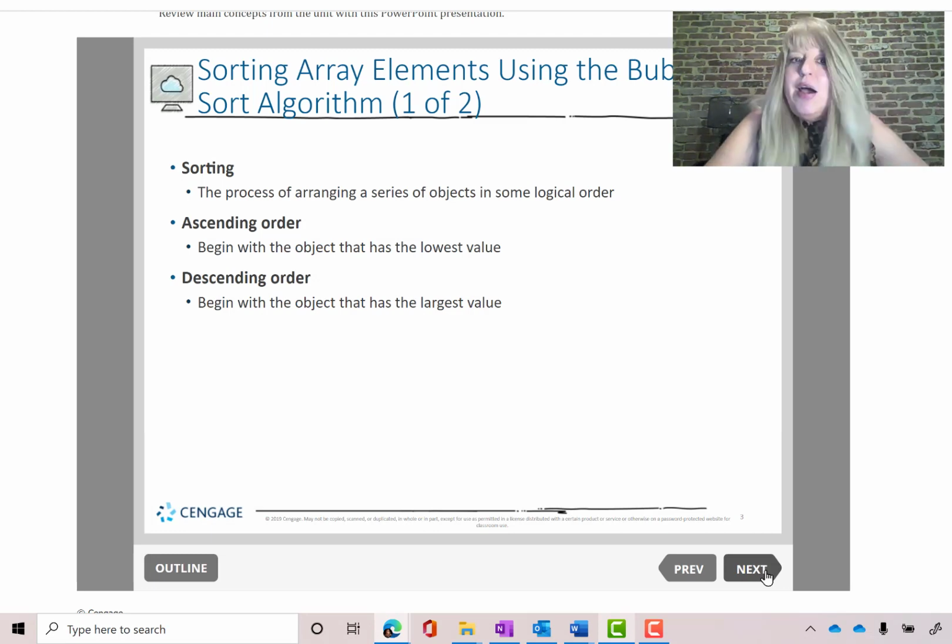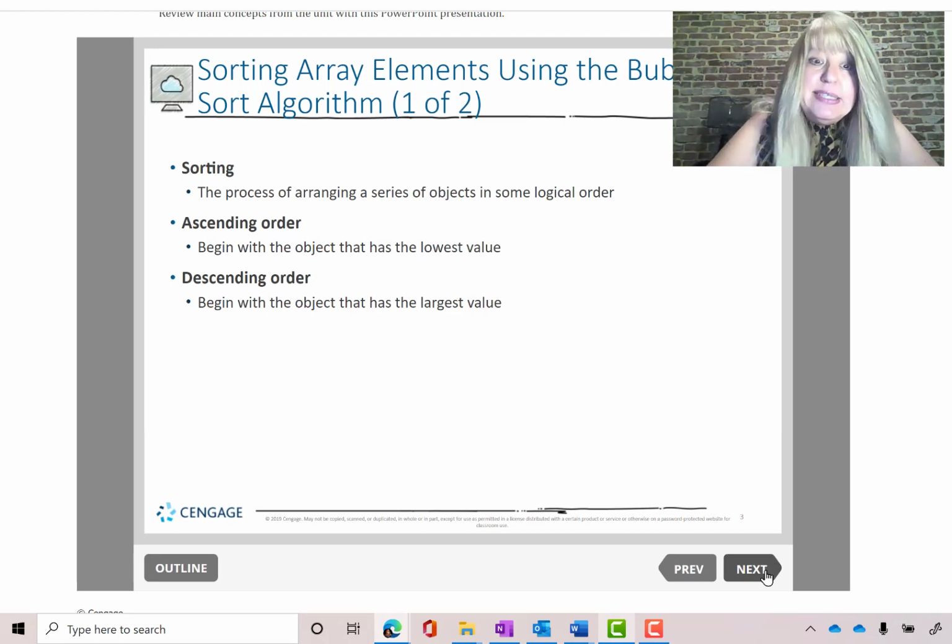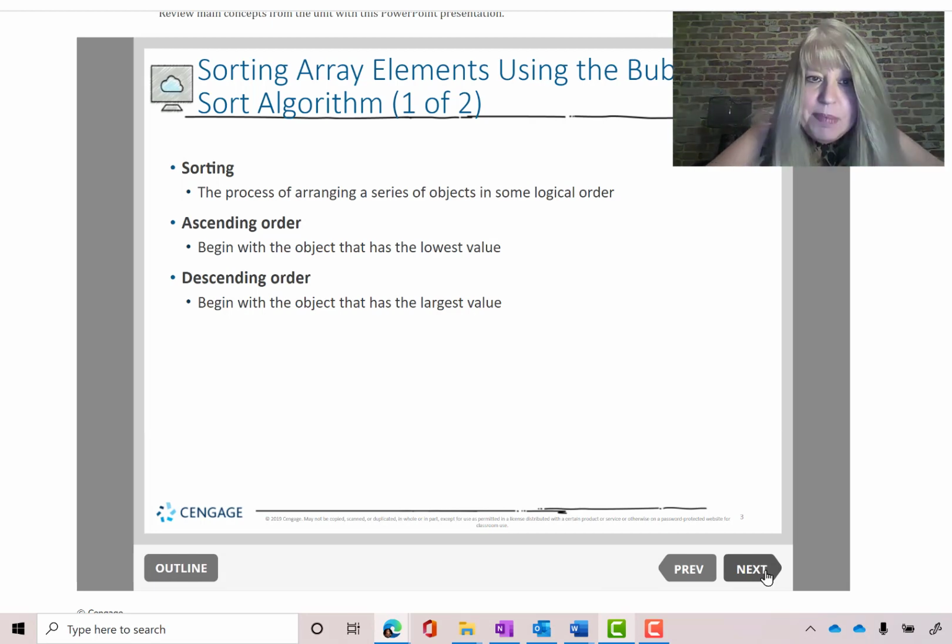This is a really common process that happens in coding. For example, let's say we type every single first and last name in from the city of Lynchburg, about 85,000 people. Well, then we want to sort it because it's a lot easier to find somebody when it's sorted, right?